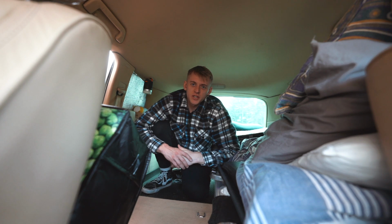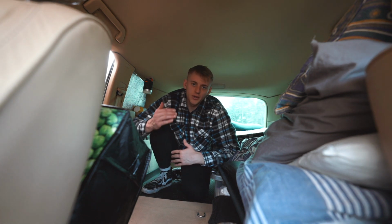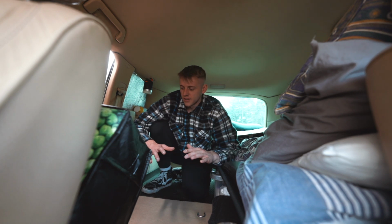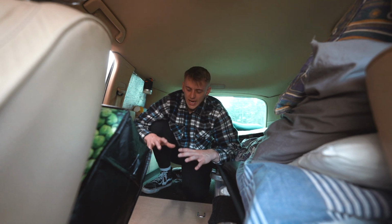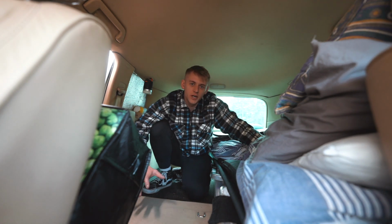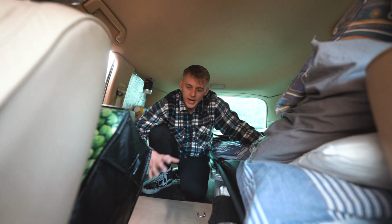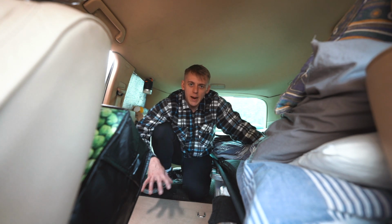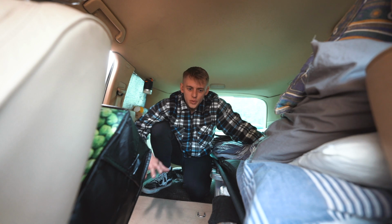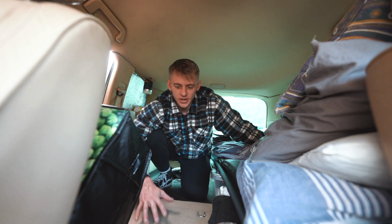I still believe this is just the start, and I will continue evolving as I live out the back of this car, but so far I'm having a great time, and this setup now is already feeling like the best version of the Volkswagen Touareg, mini camper, whatever you might want to call it. So yeah, super happy, super glad that I did this little tidy up video.